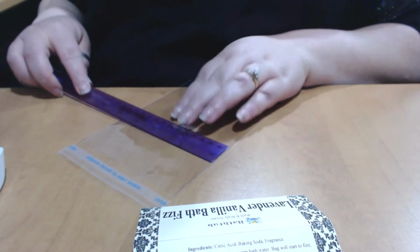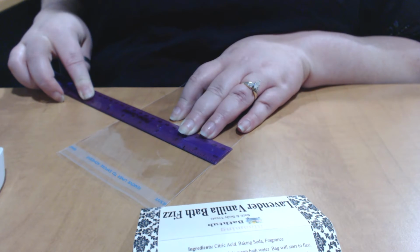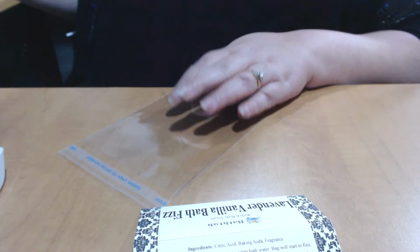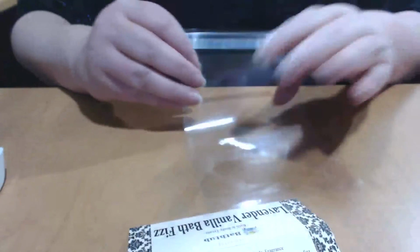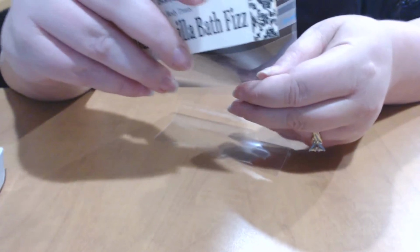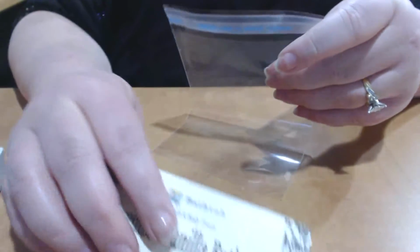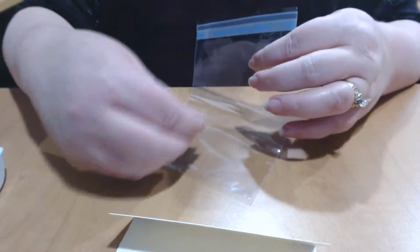This bag here is just a little over 4 3/4 inches wide. So this actually fits perfect. Sits right on top, and it fits perfectly, because as it gets pulled out, it shrinks this way a little bit.